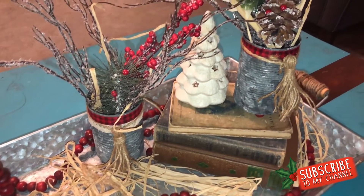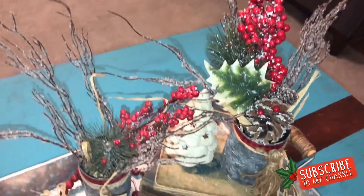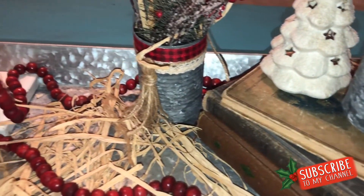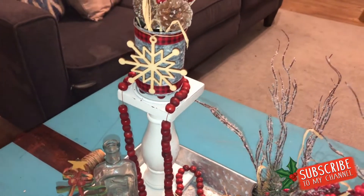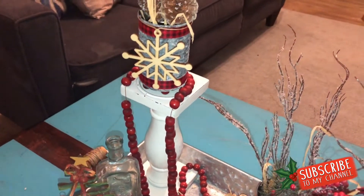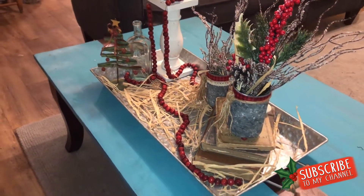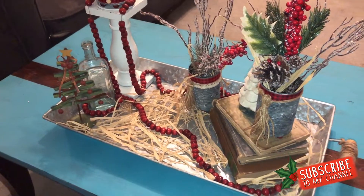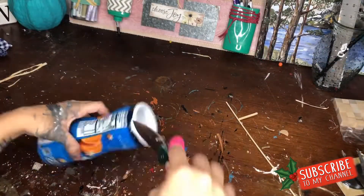Here is how my centerpiece turned out — I love this slightly strange craft idea! I love raffia and all the natural colors with the burlap. The picks are almost like icicle branches and I couldn't believe they were at the Dollar Tree. I love using unusual textures in my crafts — don't be afraid to mix and match colors or textures, just go with whatever makes you happy. The raffia kind of reminded me of hay, reminiscent of a manger scene.